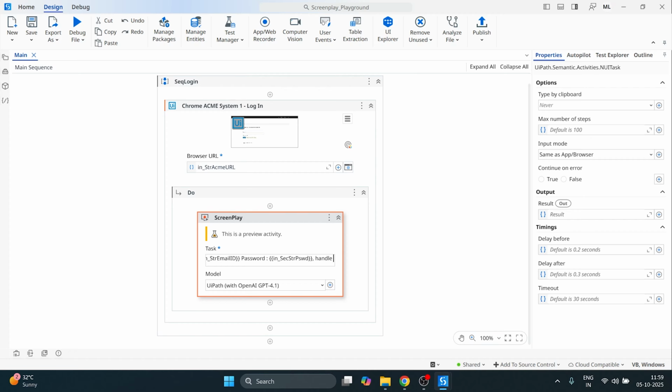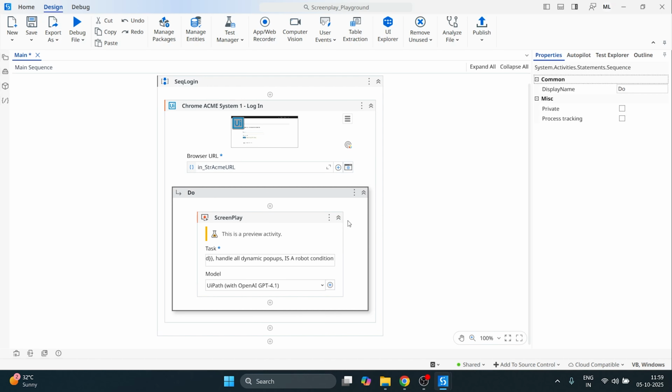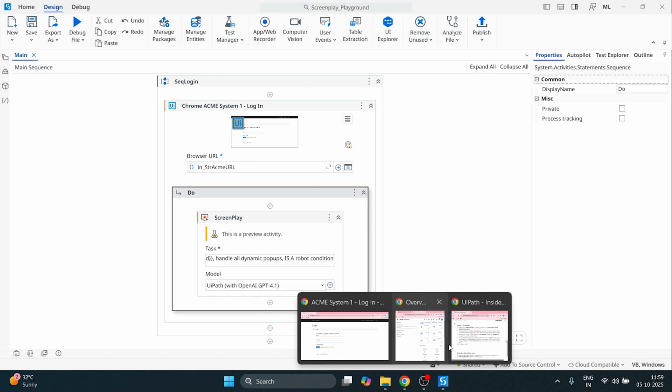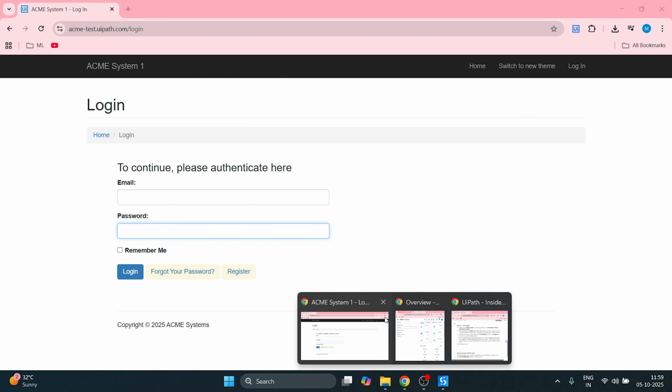So I'll just mention handle all dynamic pop-ups. It will do it, but it's better to mention it in the prompt itself. Also, the robot condition. Just in case there is a condition for whether it is human or robot, it will also manage that. Okay, let's close.